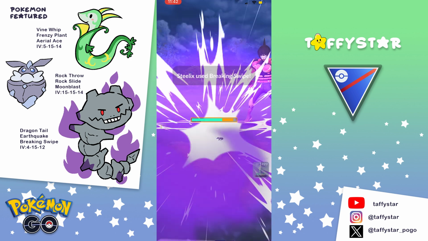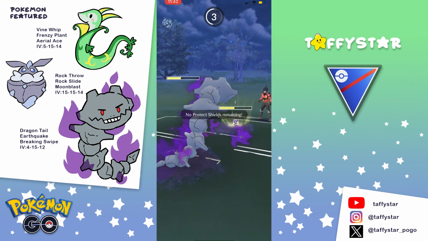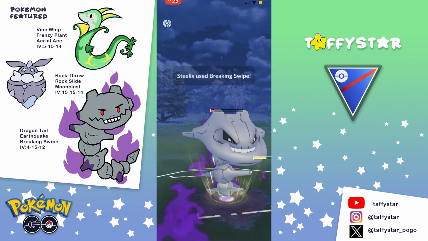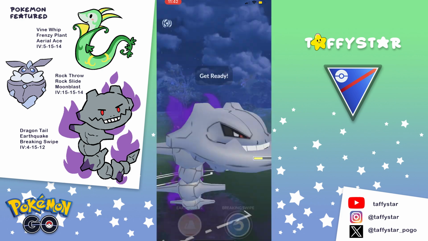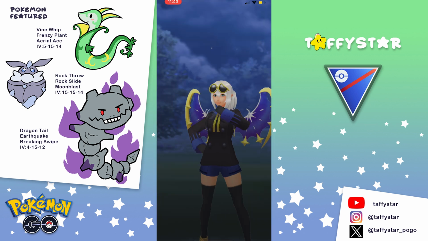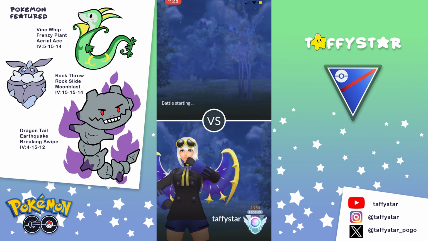I do wait a turn because I had a feeling they would try to catch the Earthquake on whatever they had in the back. They attempted to catch it on a Sableye, so I go for the Breaking Swipes instead. I want to debuff the Sableye before it can get to a Foul Play, and my only win con there was to take 2 Foul Plays and have enough energy on my Steelix for an Earthquake so that when the Alolan Ninetales came in, I could throw the Earthquake immediately and take it out.